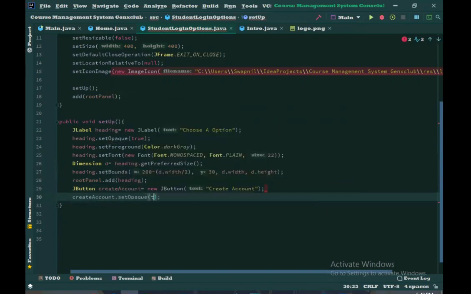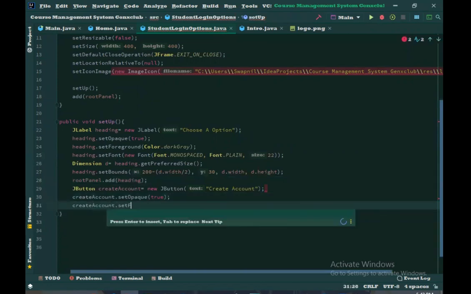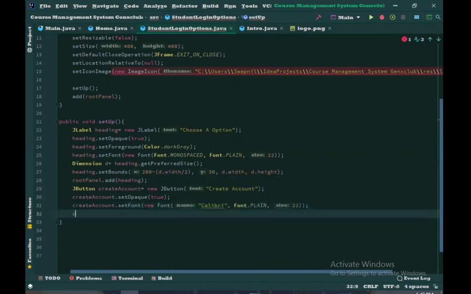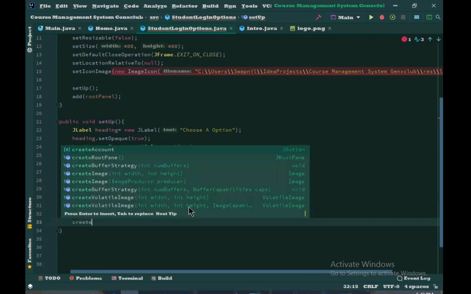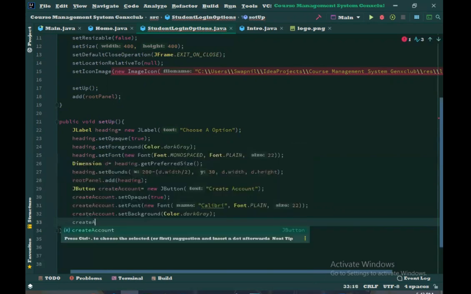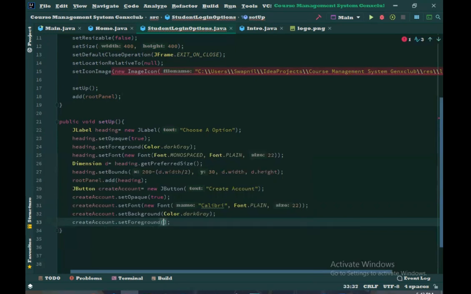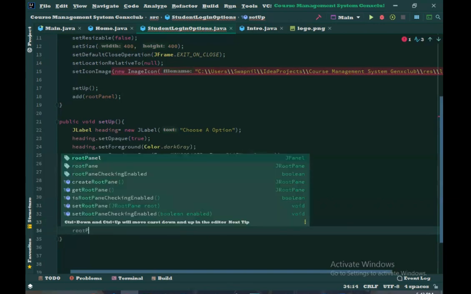We'll set opaque to true, set font to Calibri and Font.PLAIN, and its background and foreground Color.darkGray, and we will add that button to our root panel.